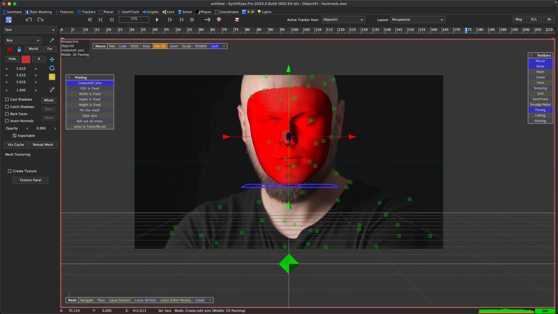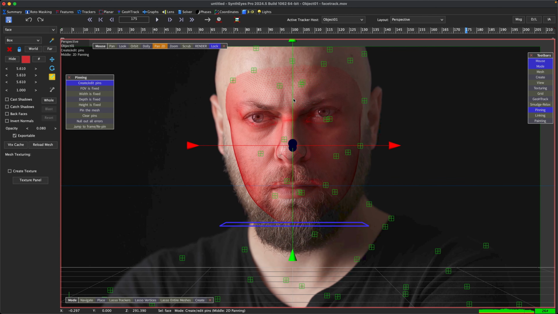It's hard to see through the mask, so let's bring the opacity down so we can line this up. What we want to do is use this pinning technique. If you don't have this on, you can come over here to the toolbars and turn on pinning. With pinning, we can line up this mask, and we're going to do it from this perspective, straight on. We're going to line this up perfectly, or as best we can, in this view. Then we're going to take all these 2D trackers and project them onto the mesh from this camera angle. And that will force the trackers to be constrained to the mask itself and help with the solving.